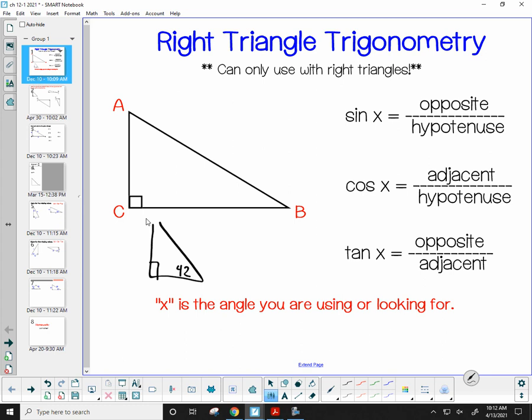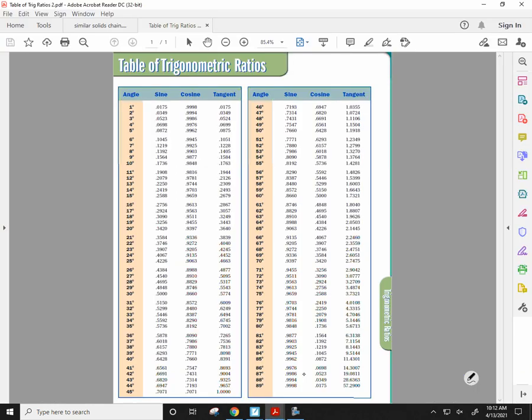ratio. Remember how we just got done talking about similar triangles? We said that the angles are congruent and the sides are proportional. So they started recording all of those ratios, because any triangle that has a 90-degree angle and a 42-degree angle is going to be similar, right? Those triangles are similar by angle. So Pythagoras and his friends started recording all this data, and they made what are called trig tables.